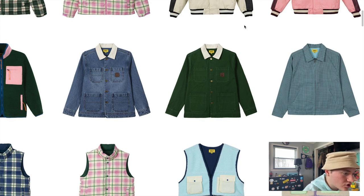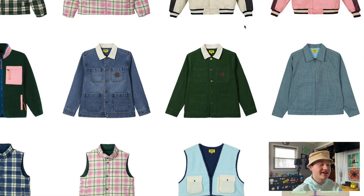Moving on, we have these two smiley work jackets — a classic denim look and a forest green look that I'm already a big fan of. I like the style and the shade of green. With the denim one, I've never been too crazy about a classic denim look; I'm super picky about denim. This jacket isn't bad but I would have liked it to be a little more bleached — a brighter color. I also think this raw denim one would have looked better with a classic dark brown collar rather than the white collar, which works great on the dark green colorway.